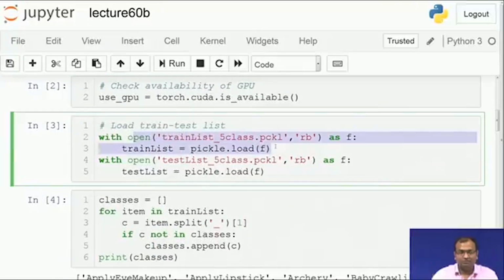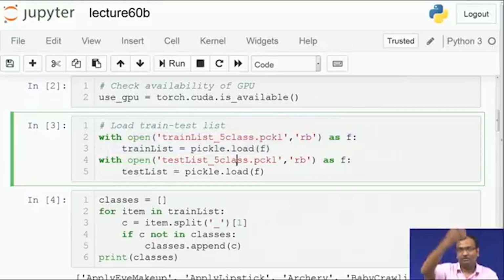And then finally, what we have here is that, if you remember from your lecture 59, there are two different pickle files which we had stored down, and these had the list of all the videos and the frame names which were present in your training data set or in your testing data set. And this is important because now what we are going to essentially do is, for every single image over here, we get down a tensor representation. It is no more an image file, but a single tensor corresponding to that particular image over there.